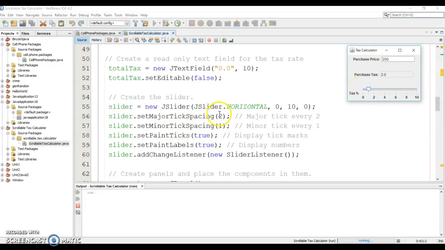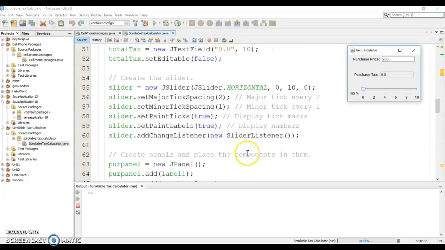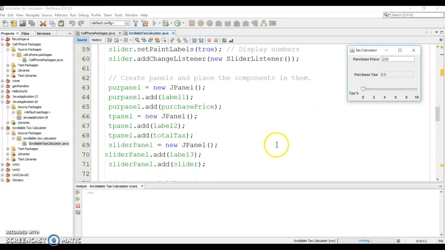So you create a slider here, like 0 to 10. It starts at 0 at the beginning of the program. And then I have markers for 2, major markers 2 and 1 for the tick, for the minors that you see here. Then I display them, and then I set the slider listener, which you will see later.